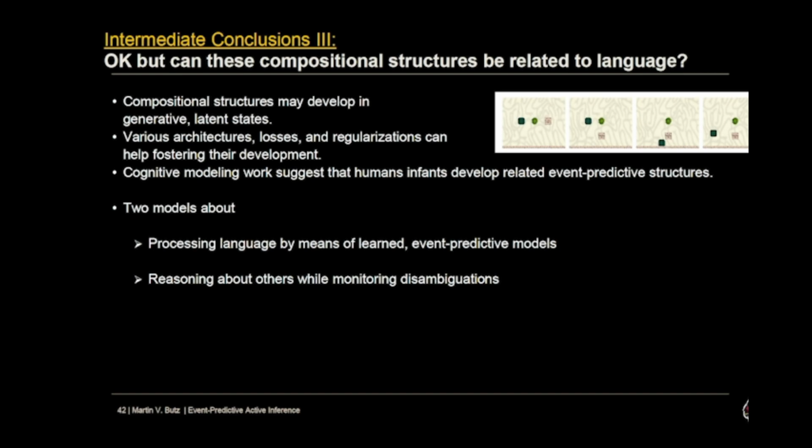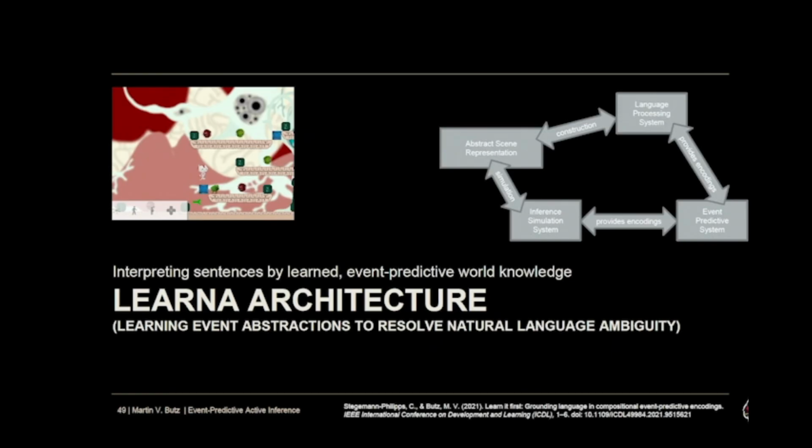So I guess we have to come to an end. I just want to briefly point out that we also work on showing that these event predictive structures can be rather well linked to language structures. You might know our previous good old Super Mario video that you still find on YouTube, but we have also expanded on this with various other architectures. Maybe let me jump over this explanation and just briefly show you the learner architecture, the idea of it.